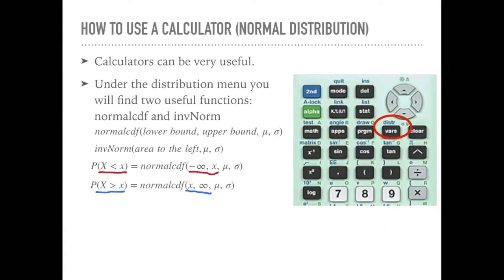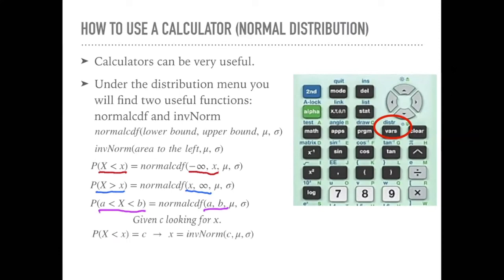If you're in the standard normal distribution, your mean is 0, your standard deviation is 1. So if you have a z, that means you're in the standard normal distribution, so mean of 0, standard deviation of 1. If you're looking for the probability of being between two values, again, you change that to interval notation. That gives me my lower and my upper bound.